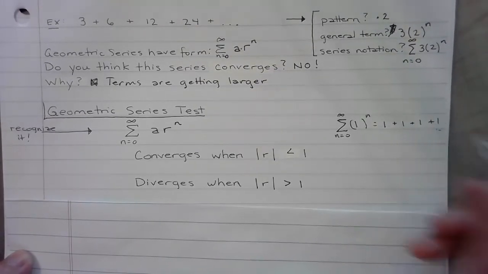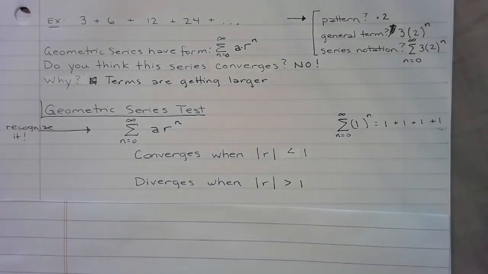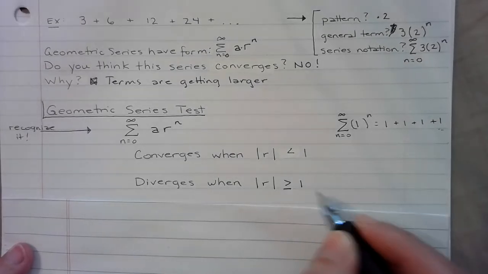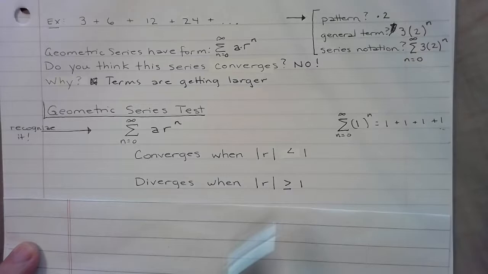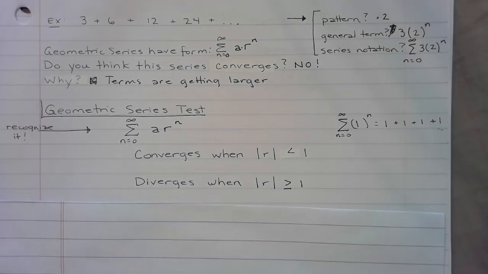And I mean, can you picture just adding up a bunch of 1s? Does it seem like that's going to be finite? To me, no, it does not, which is why I love the geometric series test, because we don't have anywhere it's inconclusive. If r is less than 1, we're going to be summable, and if not, we won't be. We'll diverge when r is greater than or equal to 1.